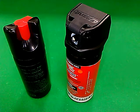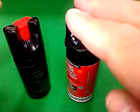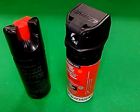You have to take into account the fight or flight response when it comes to carrying and deploying any type of self-defense tools, especially pepper sprays. Now, if you want to practice your muscle memory to include actually pushing down on the button, you can buy inert pepper spray containers. They pretty much contain a bit of compressed smoke that comes out, completely harmless. They're inert trainers that you can use.